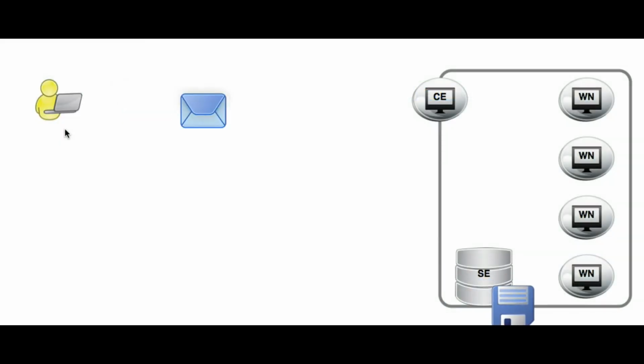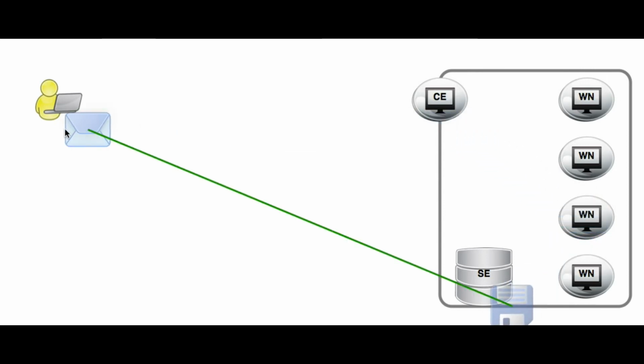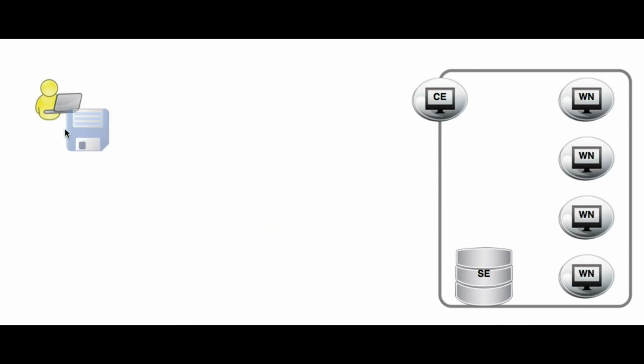What we see here is the normal way of submitting files to the grid using the CE and then using the storage element to store and then retrieve the data that we are going to process. The process will then write back the data that was generated to the storage element, and it's retrieved by the user that can then inspect that output.